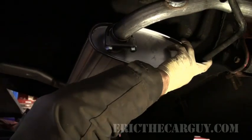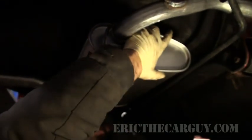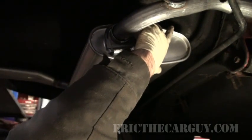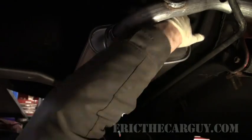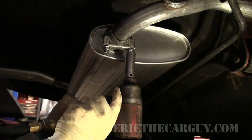And you also want it to cleanly exit. So you want to try to position your outlet pipe so that it fits in a good spot on the bumper. And you also want to position the muffler in just the right spot. Now, once you've got that spot, this is where having air tools really helps. You can just start tightening it down.